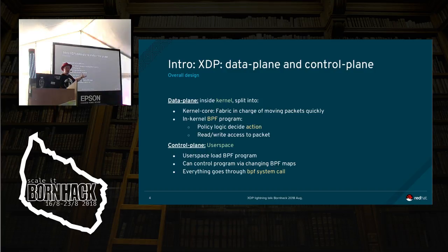It's not my role to write this program. It's my role to make sure that it's safe to execute it in the kernel, but I'm allowing you to load this program. The control plane, the way I see it, is that from user space you load this program. You can control the programs by these maps, and that's how you control the whole thing. Everything goes through a system call.